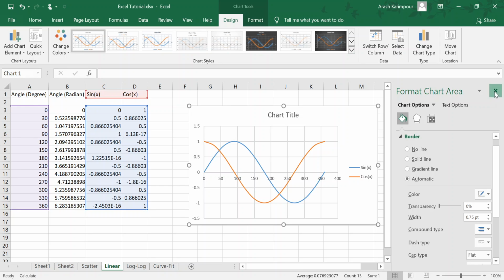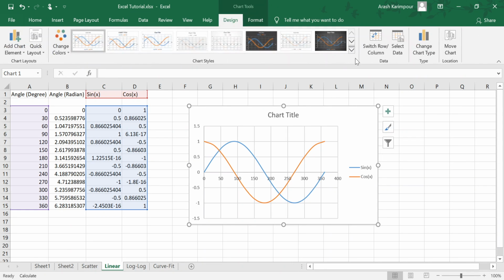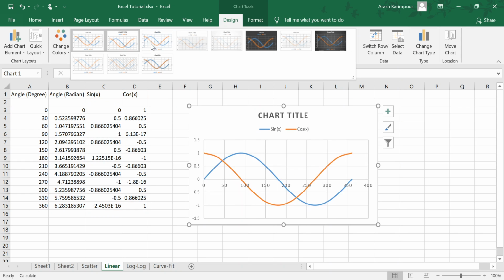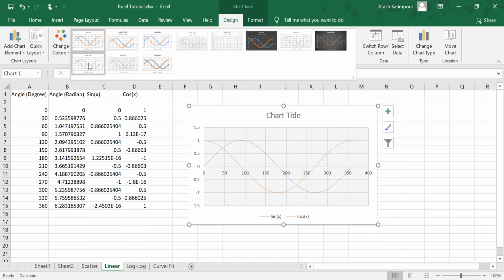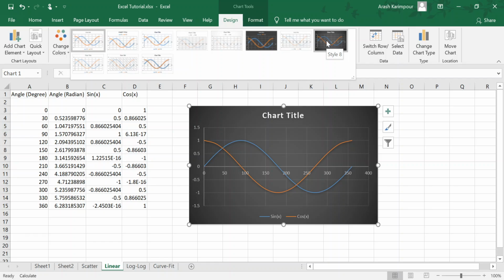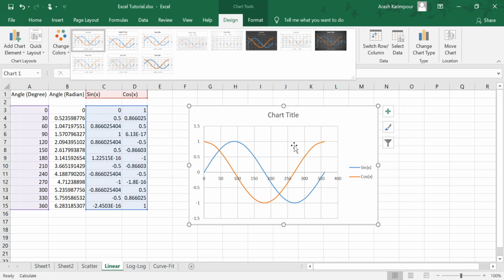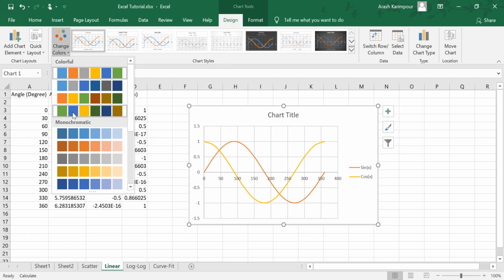Before doing that, let's mention that Excel itself has some predefined customizations. If I click on this one, it has some predefined styles, and I can choose any of them to see if it is the one I want. For example, if this dark theme is what I want, I can click on it and I'm done. Or if you don't like the color schemes, you can always choose another color scheme and change the colors based on it.